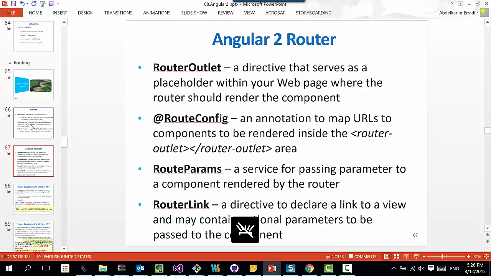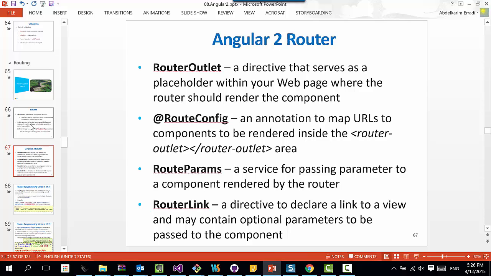And then we have a router param, which is a service that allows the component to read the parameters passed in the URL. You know, URLs sometimes have parameters. So when the components get loaded, we want the components to be able to read the parameters from the URL.